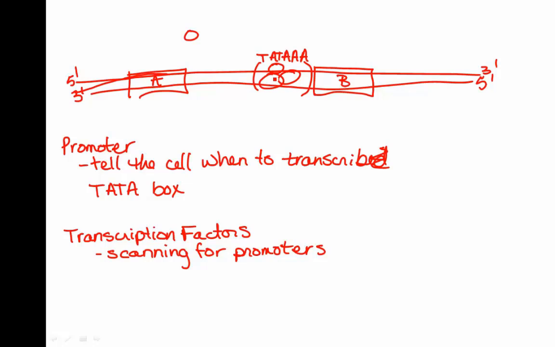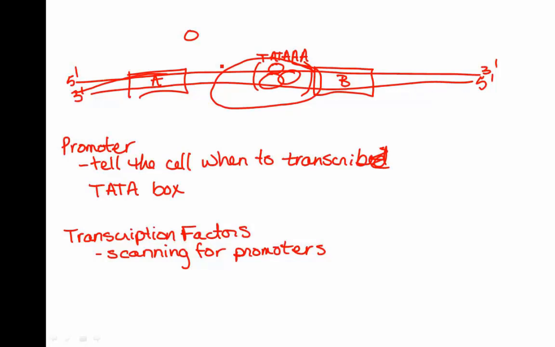And as soon as they bind to the promoter, they're going to recruit or call over the RNA polymerase. Now, RNA pol is a very big enzyme complex, and that's really the reason why we need the transcription factors to be involved in all of this. RNA polymerase is not capable of scanning through mass quantities of DNA, so the transcription factors, they're tiny.